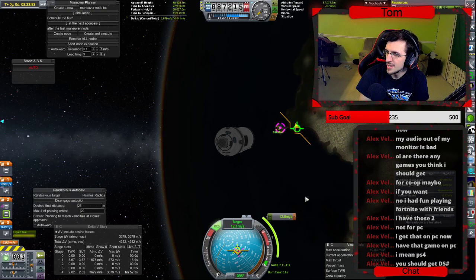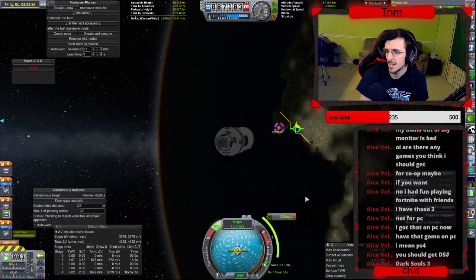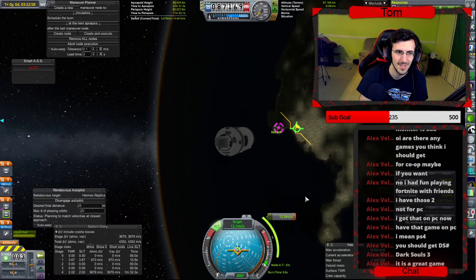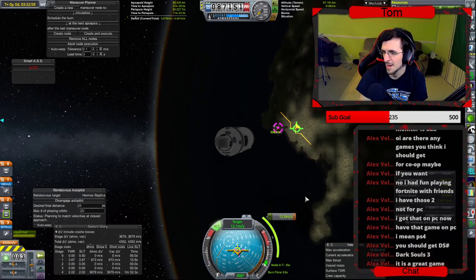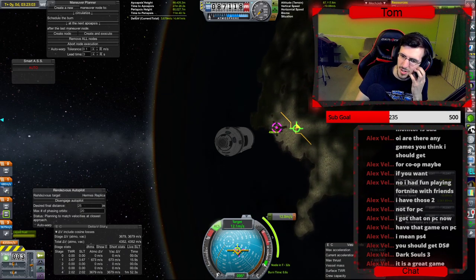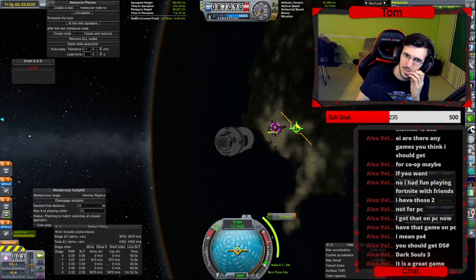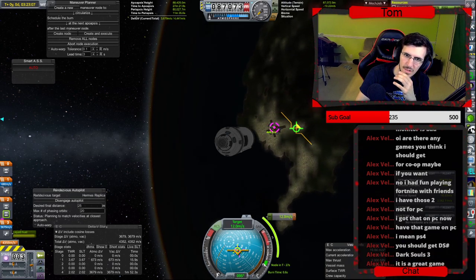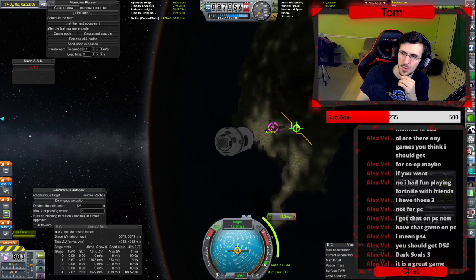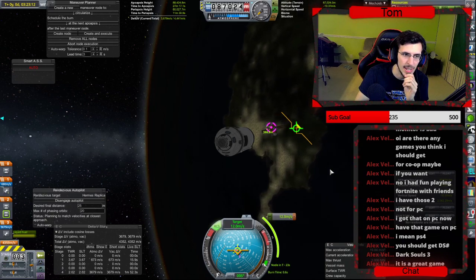You should get a DS. Oh, Dark Souls 3. Okay. I'm about to say, what is DS? Do I have one of the Dark Souls? Which one do I have? Oh, I have the first one, Prepare to Die edition. Yeah. I got that one.